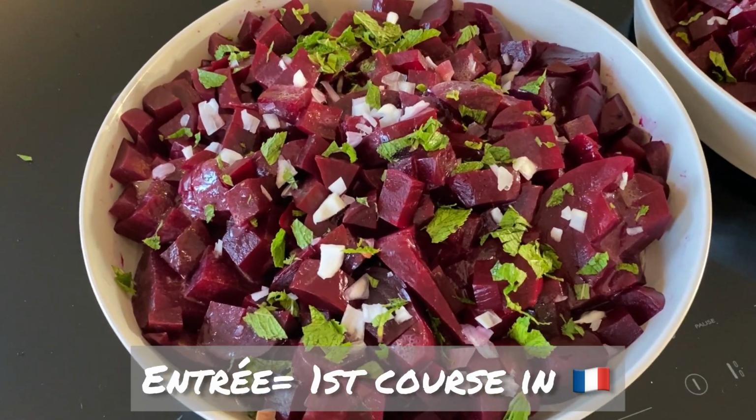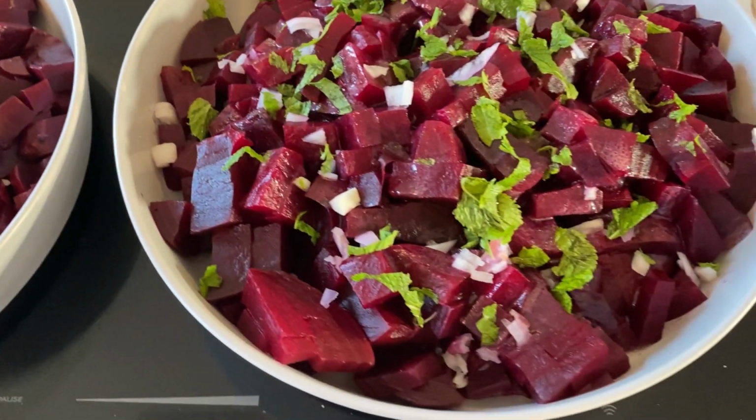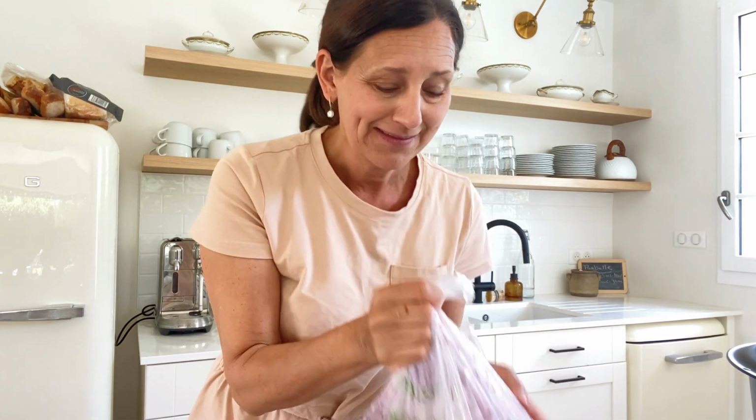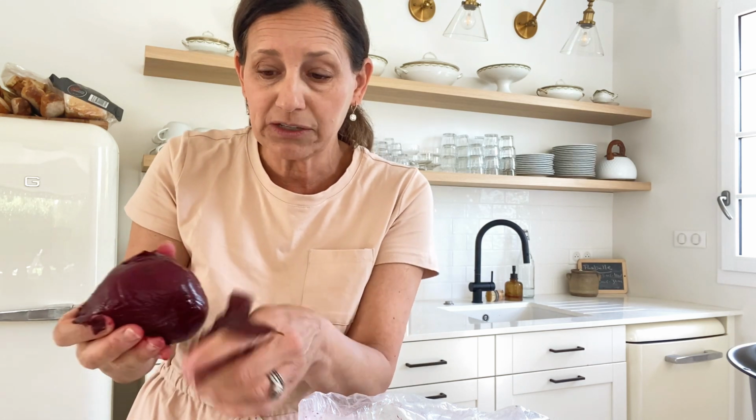Okay, now for the entree. Cooked beets with a vinaigrette is a really popular first course here in France, especially in the summertime. And one of the things I love is in France, you can always find cooked beets. It is such a time saver, since it could take up to an hour to cook this many beets. Look at this. And I got them already cooked. Because they're so well cooked, I can just peel them with my hands like this. So unfortunately, I don't have any gloves with me to do this task, so my hands are getting totally stained. Oh no. I have never seen beets stained this badly. These must be really high quality beets.